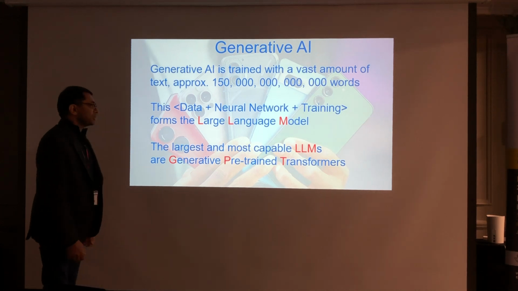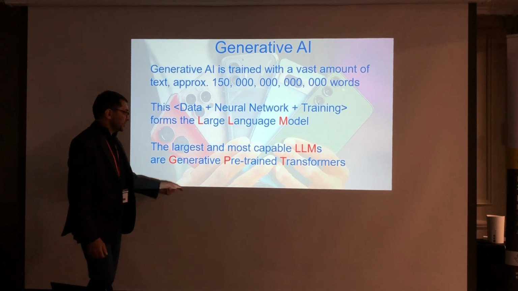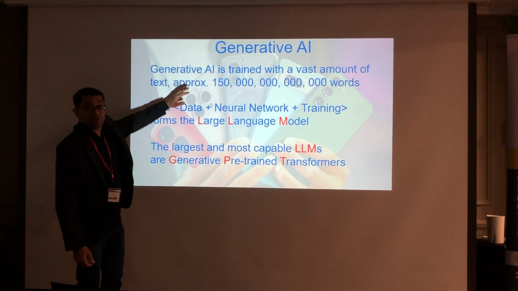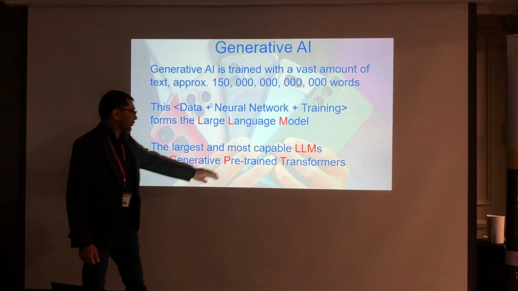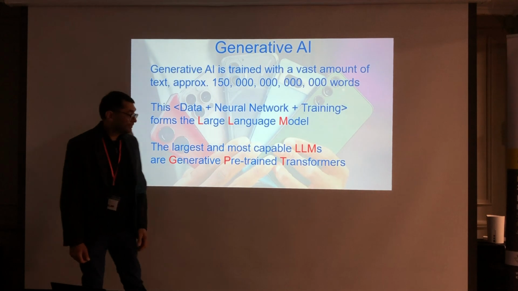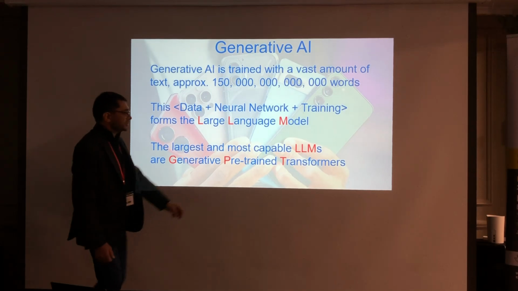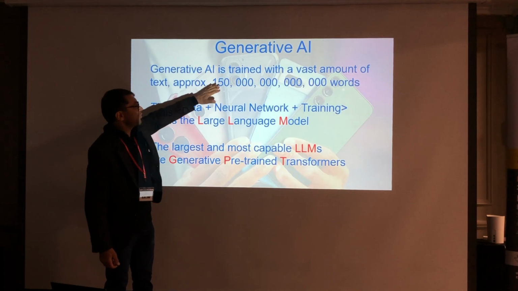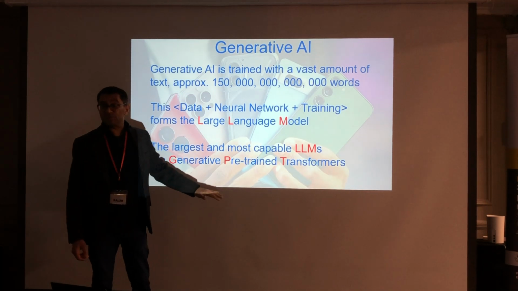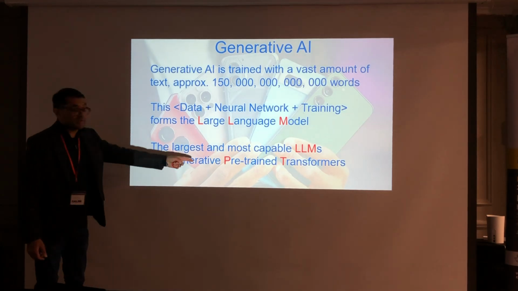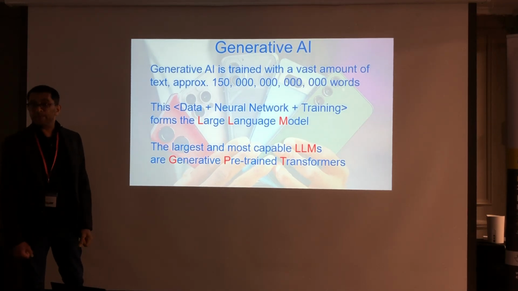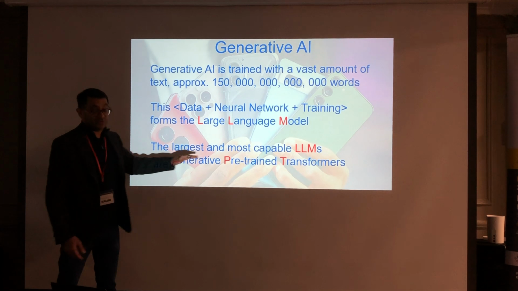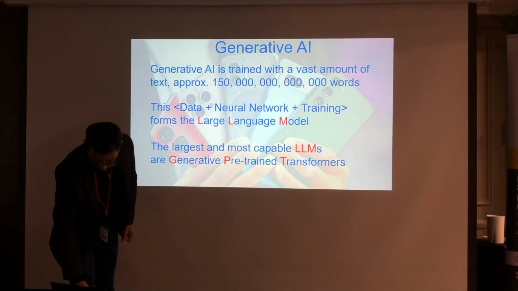And the best models that we have today are called generative pre-trained transformers, a bit of a mouthful. Generative, because they can generate new stuff, which we came across here. Pre-trained, because they've gone through some training, which we'll talk about in a minute. And transformer relates to this bit here, the neural network that transforms these words into numbers. That's what the GPT means. So now you know what GPT in ChatGPT stands for. Generative pre-trained transformer. In fact, nearly all generative AIs now are generative pre-trained transformers of one kind or another.